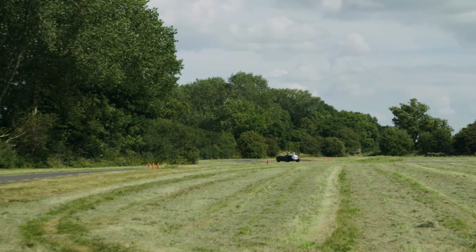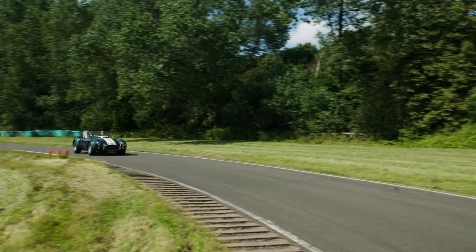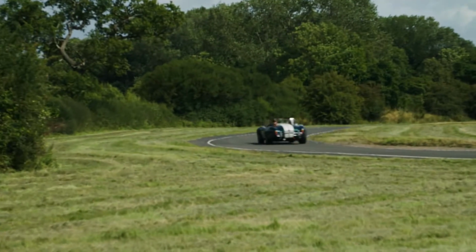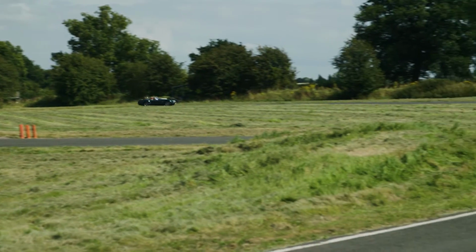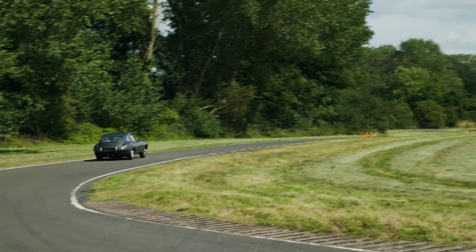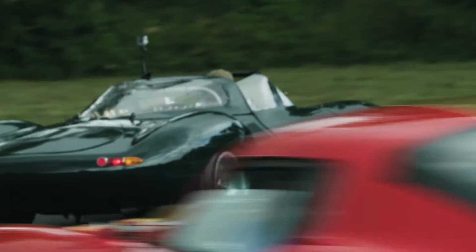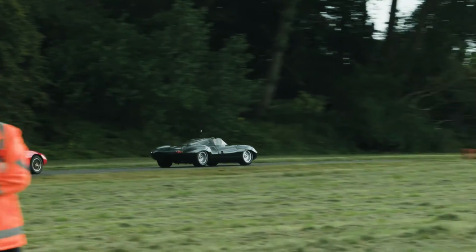This informal film and the following bonus material is a souvenir of the day for all those who were lucky enough to be there, but also to celebrate the Jaguars designed by Malcolm Sayer and the other great sports racers of the 60s. Mostly this film is to celebrate Neville Swales' amazing recreation of the legend that is the XJ13.